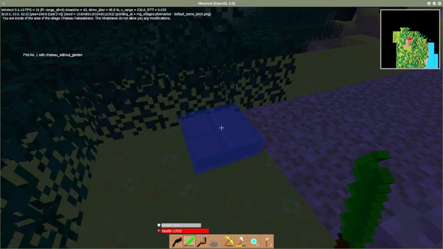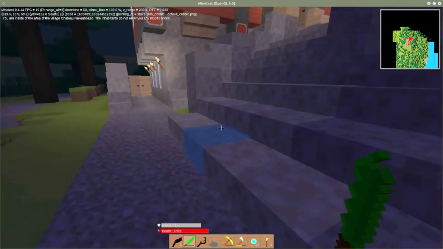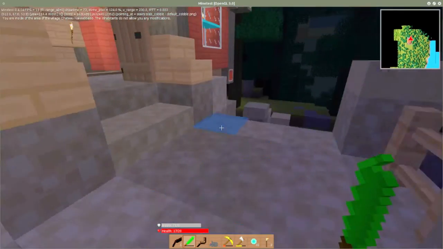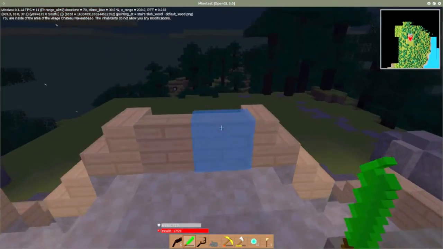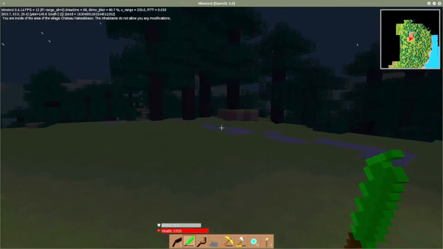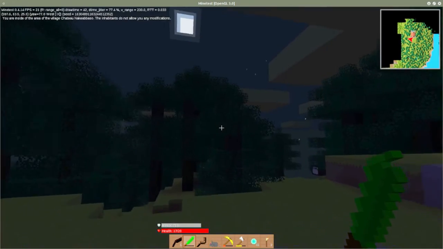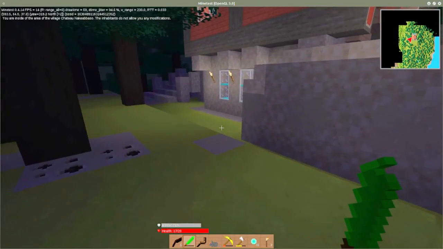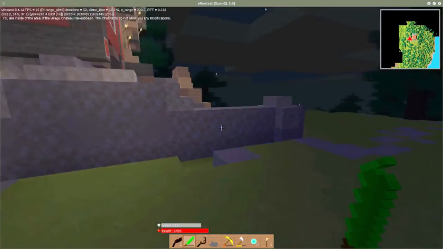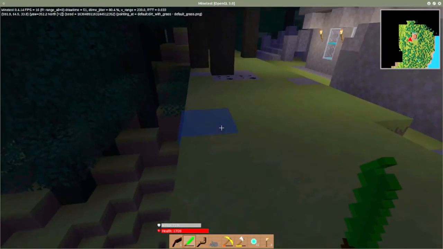Plot number one, chateau without garden. Which would cost 5 diamond blocks to purchase. Once you buy the plots, you are transferred the ownership of the area. But until then, you may only visit. And I do not have 5 diamond blocks to spend on a chateau. So I'll leave that alone for now. But it's right bang in the middle of a pine forest. So yeah, you could enjoy a really lovely plot out here.